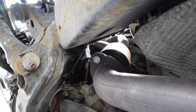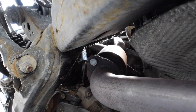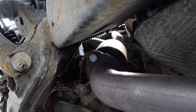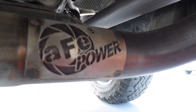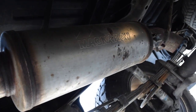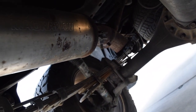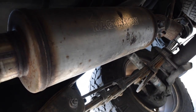Hey guys, next thing we got are these high flow AFE power headers with a Y pipe. Sorry if you guys can't really see, it's a pretty tight fit over here. But it also has this nice little plate touch up by AFE. I also have it finished up with a Magna Flow cat-back that ends before the axle. It's a pretty loud setup, but it's a nice little tone. I'll give you guys a little sneak peek.